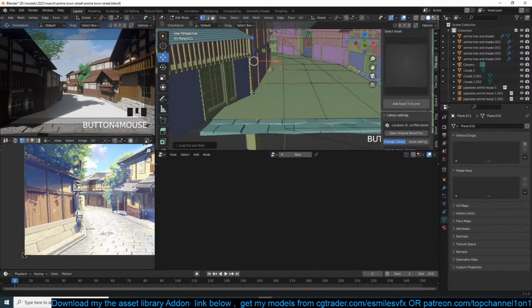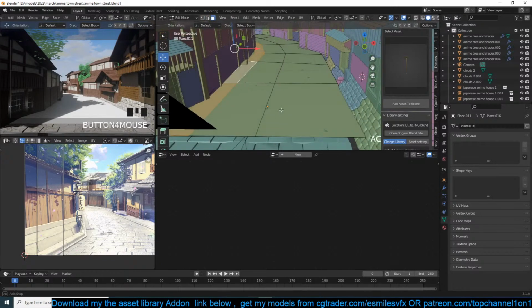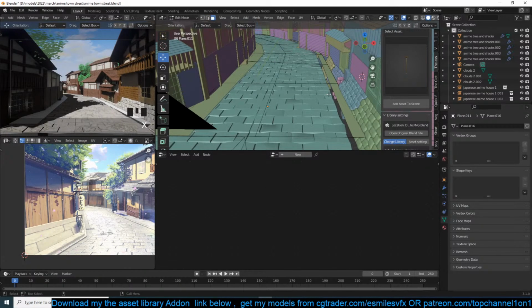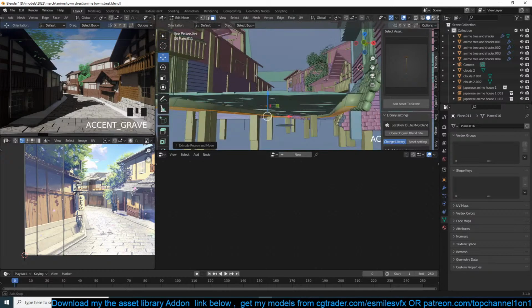You can use it to create those details. So I can grab just this, maybe just get rid of the middle part here, extrude and down.